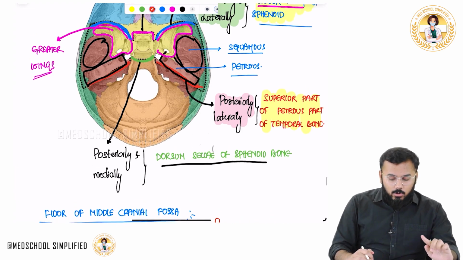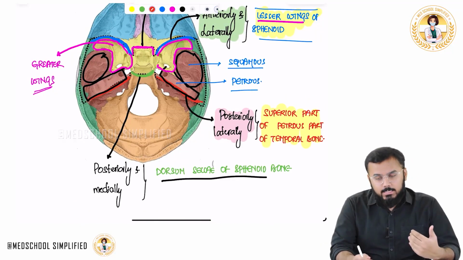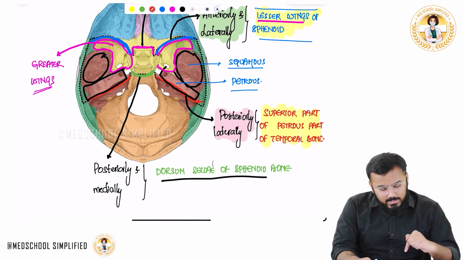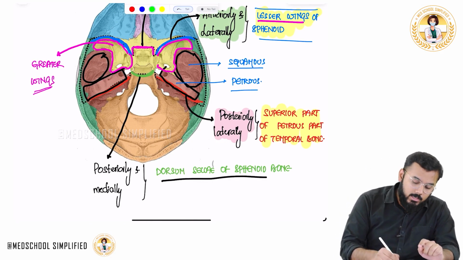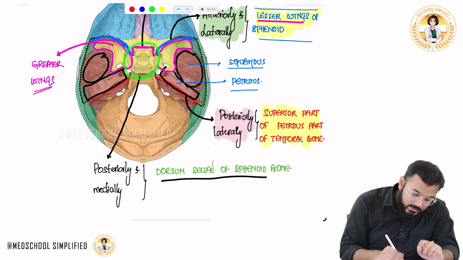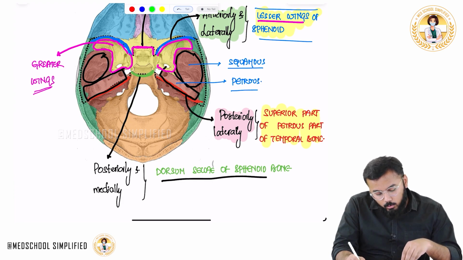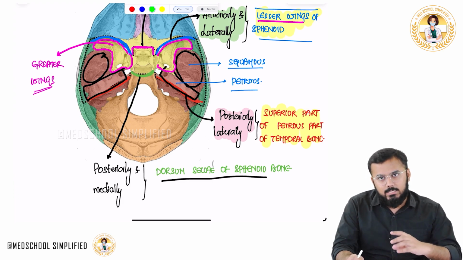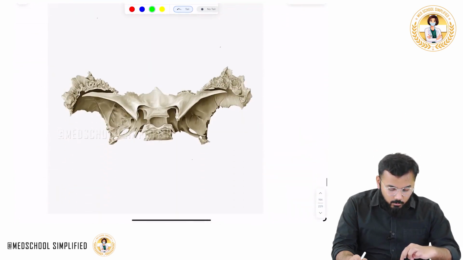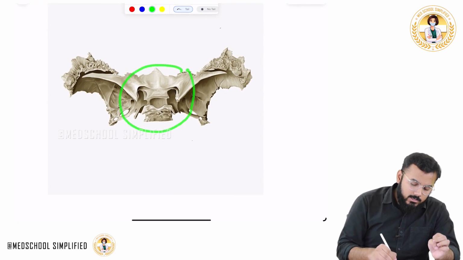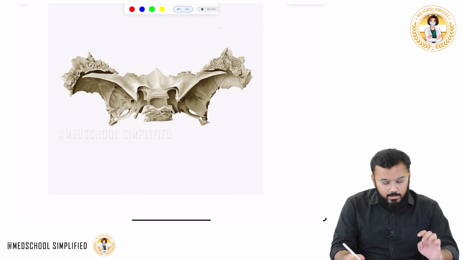Right. Now what we have to discuss is that, as we were discussing the middle cranial fossa, there is one very important structure located exactly in the center part of the middle cranial fossa. See, this part is called the center part of the middle cranial fossa. So we'll remove this sphenoid bone separately and study the structures located exactly in the center. If I remove the sphenoid bone from the rest, you see this part is called the center part of your middle cranial fossa.